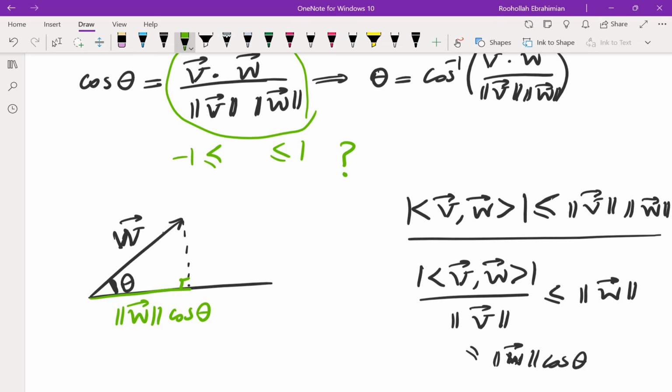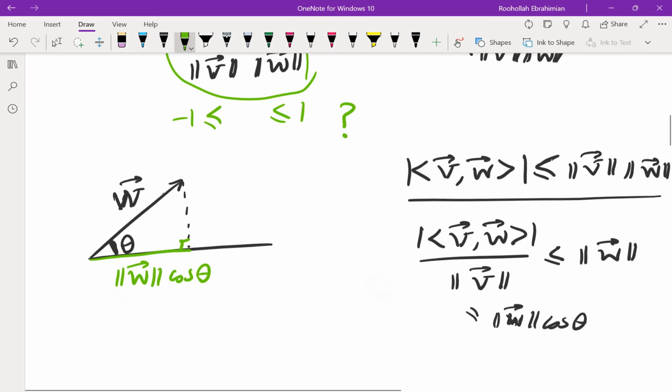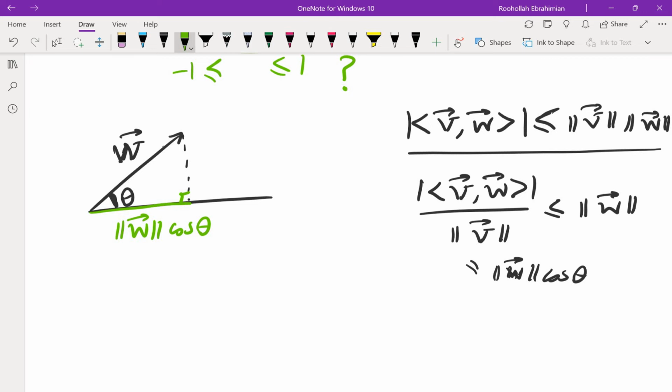Now I would like to show one leg of a right triangle is less than the hypotenuse. How do we show in a right triangle a leg is less than the hypotenuse? Well, you would use the Pythagorean theorem. So in other words, I will have to show that this length is less than the hypotenuse. But in order to be able to do that, I will have to first show that I do have a triangle which is a right triangle.